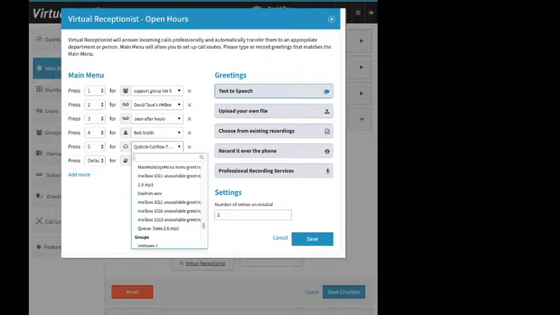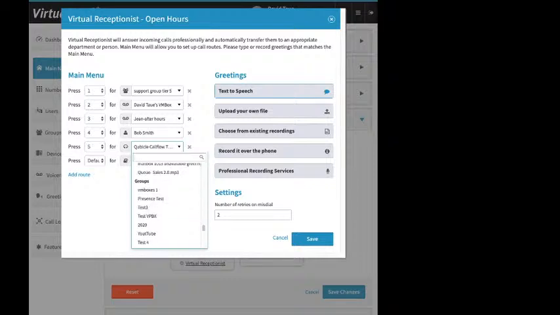There is a way to have it reroute back to the system. That's basically advanced configuration, which we'd have to talk to our DevOps and our sales teams about, because that might include a cost. Groups are basically departments. So ACD queues are an advanced version of groups. Groups are the simple version. So groups are included as part of your plan. You can also send it to a voicemail box, basically say, hey, just leave a message.